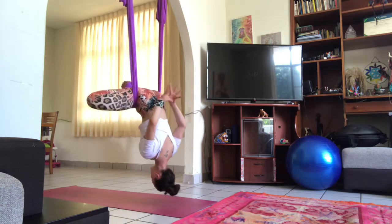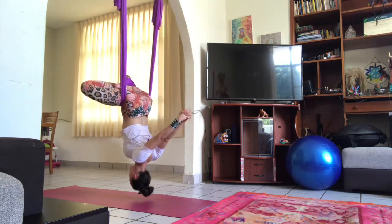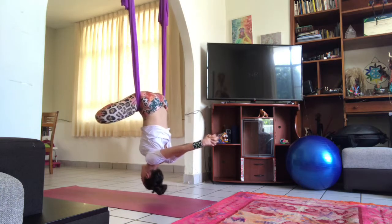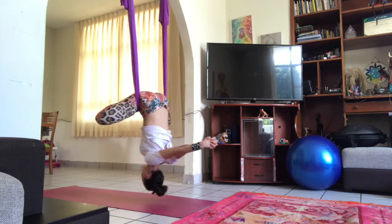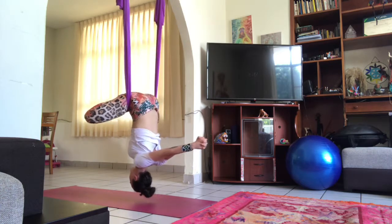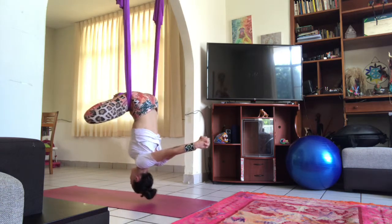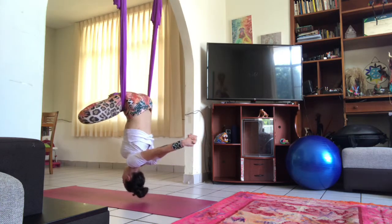Then interlace the fingers behind your back. Start with the right thumb on top. The knees go down towards the ground, hands toward the floor. And switch, put the opposite thumb on top, interlace the fingers. Hands get close to the ground. Let go of the hands.